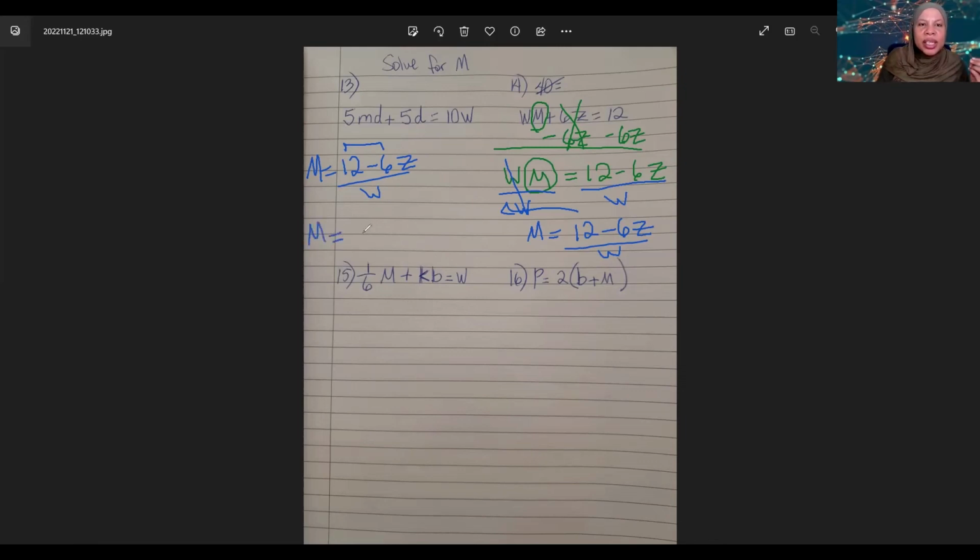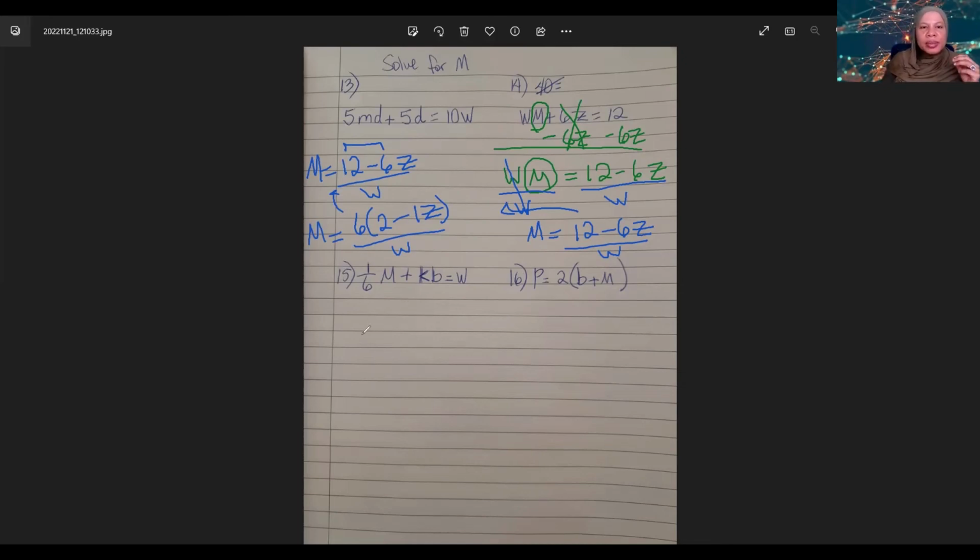You take out M equals, you bring out your 6, you make your parentheses. 6 goes into 12 2 times, minus 6 goes into 6 1 time, and you put the Z, and you put it over W. Okay, so this is the simplest form as far as being factored. But if you distribute the 6 through, you get the same one on top. So it's really equivalent. But if your teacher says she wants it factored all the way through, you have to factor out the GCF and show her this, or him. Okay, him or her. Okay, so I'm finished with that.